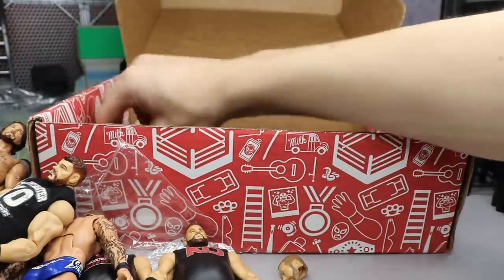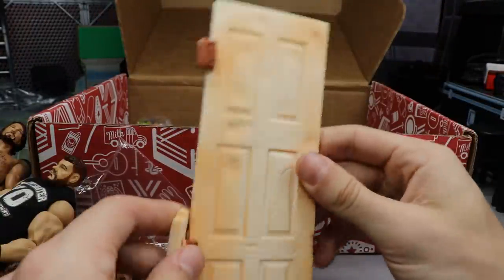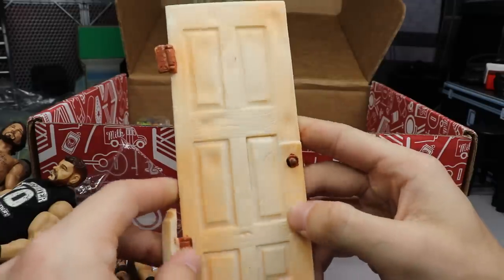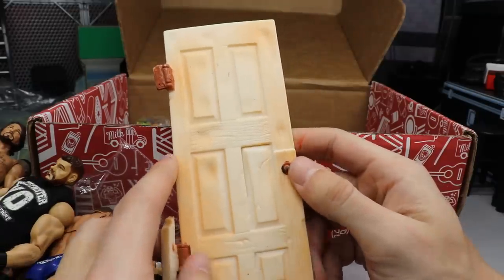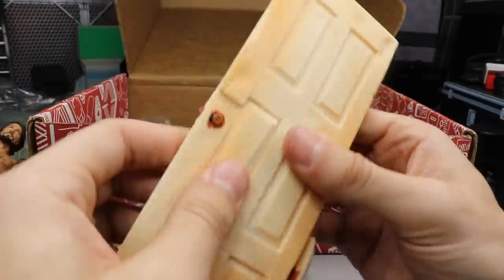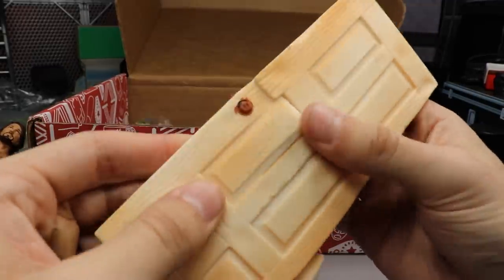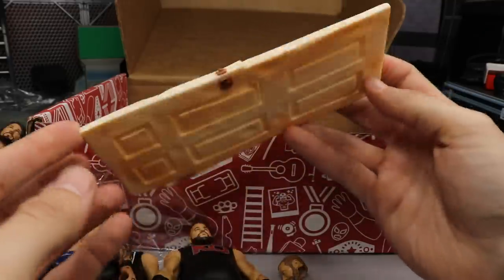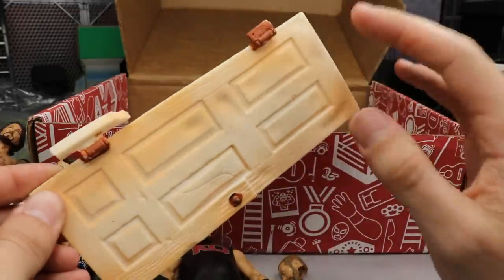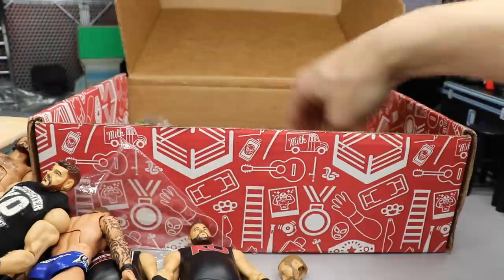We have an accessory — and he threw this in just in time for the MDT Royal Rumble. I got a door accessory, I think this is from Jacks. It can go into the MDT Extreme Division so I'm happy with that. It opens up right there — a nice detailed Jacks accessory. Jacks always delivering on the great accessories.